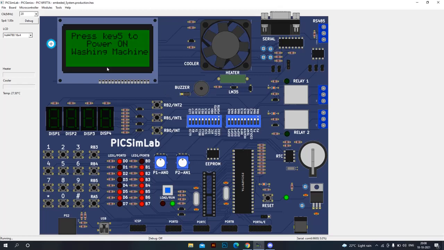Okay, so as you can see, this is the starting screen. Press key 5 to power on the washing machine. RB4 is basically the fifth key. Once we click RB4, you can see the washing machine has been powered on. Now we get various modes to select. For this demonstration, I will just be choosing the daily washing mode.